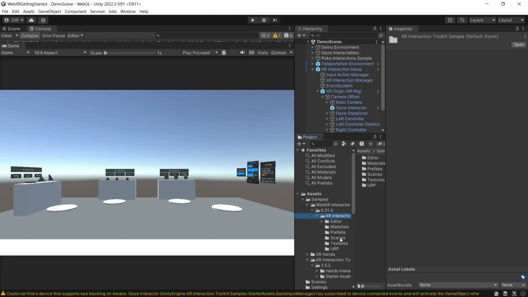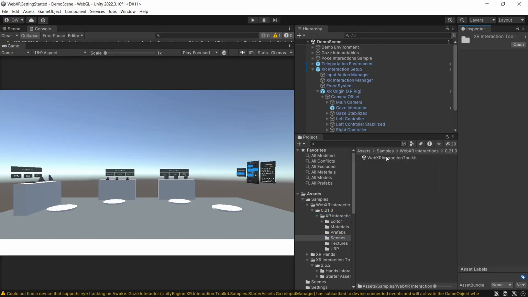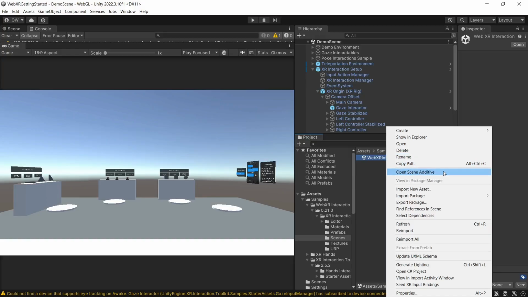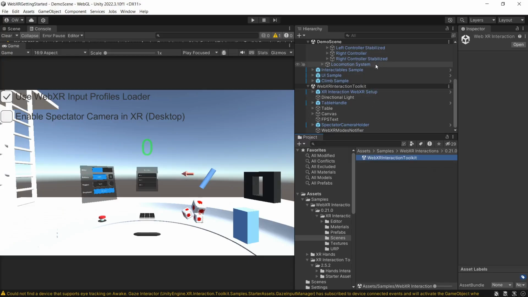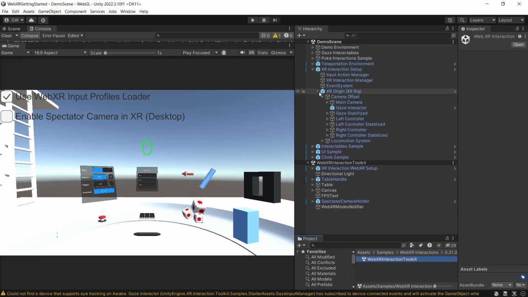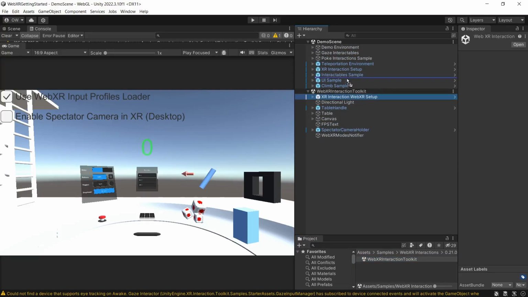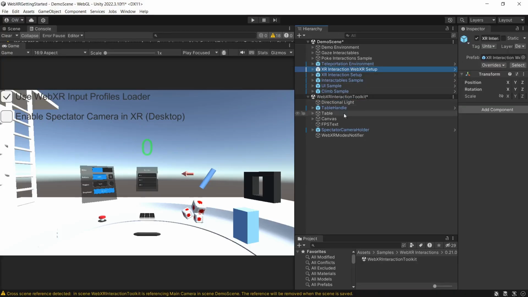Let's add the scene additive. And that way we can move the XR interaction WebXR setup to the demo scene from the XR Interaction Toolkit samples.